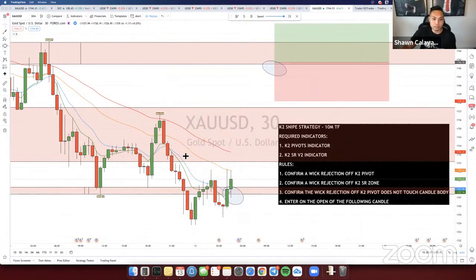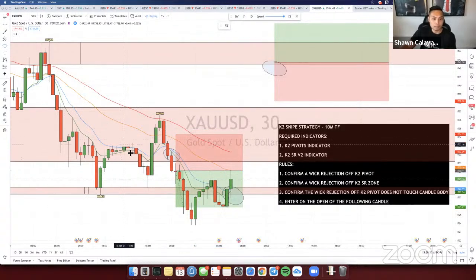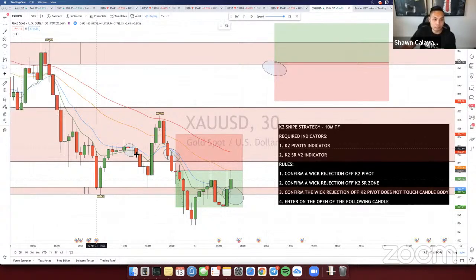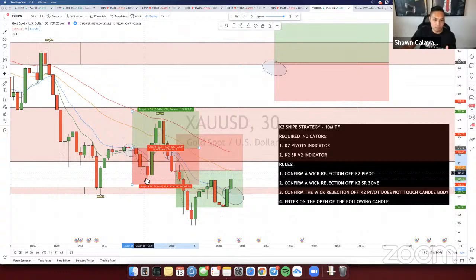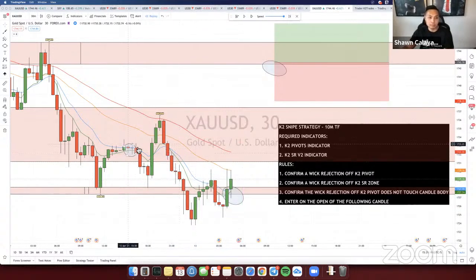And there's a lot of entries here. If you take this red one right here too, looks like that would be another win. If you take even these over here, looks like they would still be. So these would be some buys right here. This is where it becomes risky, because if you start to enter trades like this, that's why on the 30-minute, your stop loss needs to be maybe a little wider. Depending on whether your stop loss is wide or small, you might hit stop loss, you might hit TP. That's why I prefer to trade it on the 10-minute, because it's a snipe. But if you want to trade it on the higher time frames, it is possible.